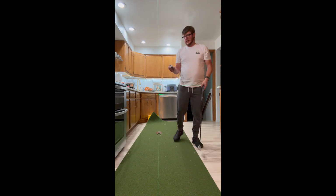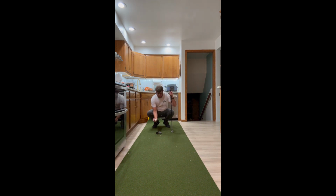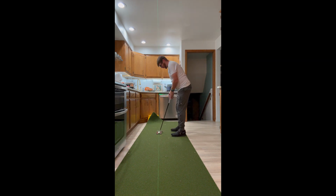And again, my current handicap is a 15.7, so I'm not like the greatest golfer there is right now, but I'm also not the worst. I definitely have room for improvement, but I want to make that improvement as quickly and as efficiently as possible.